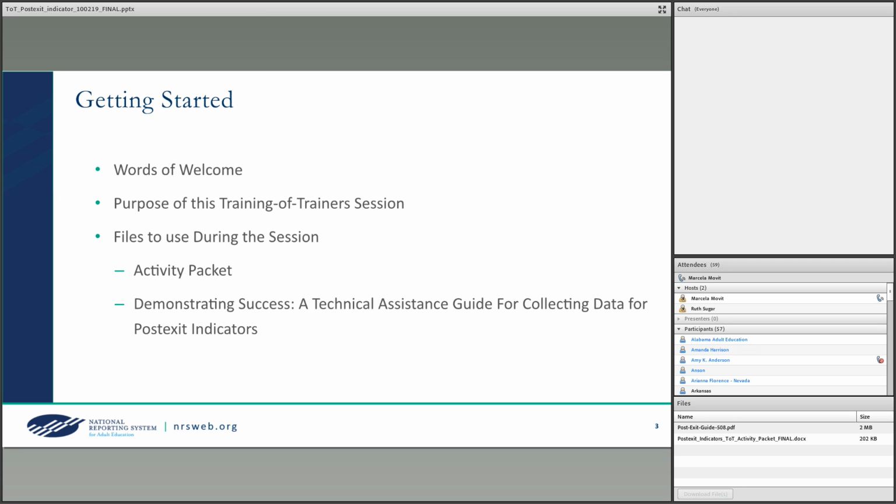And that is an extensive guide that has a lot more detail and explanations than the activity packet, and it's a good reference for you to use for yourselves and to refer program directors to so that you can think of other training activities and your professional developers can look at it and also pull out some key information and create other activities. So you can open these files by clicking on them. However, if you're not able to open them, do not worry, you can still actively engage in the webinar today.